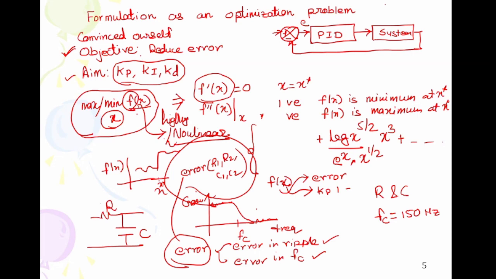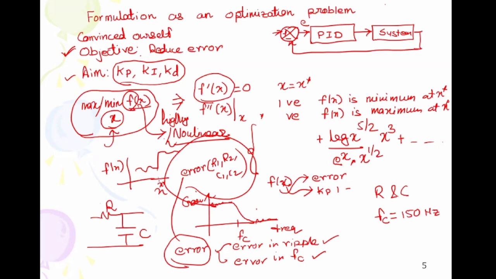And then we apply some technique to get the value of x for which f of x is minimum. Now you tell me which is more important: the technique that you apply to minimize this, or coming up with the mathematical equation of f of x that correlates error with R1, R2, C1 and C2. If you are not able to frame this function properly, you may apply the best technique, but since your problem is incorrect, even if you get a 100% accurate solution, the solution is still inaccurate because your problem was improper. There was a factual error in your problem.